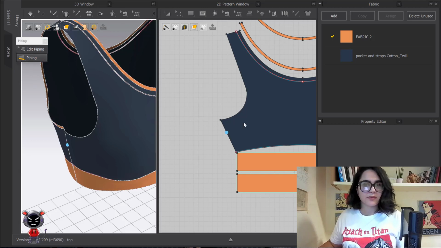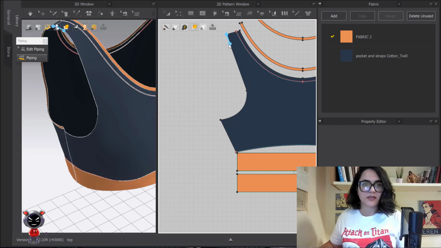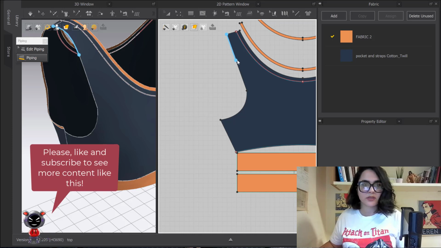First, you select piping. This blue dot appears. You can also start from the middle of a segment. You can start from a point. It depends on what you're doing. So I left click on this point.